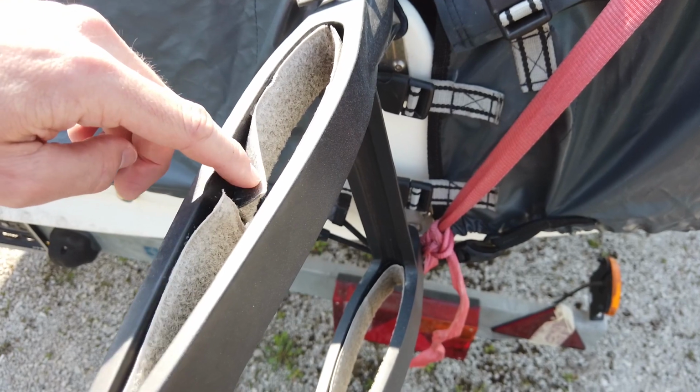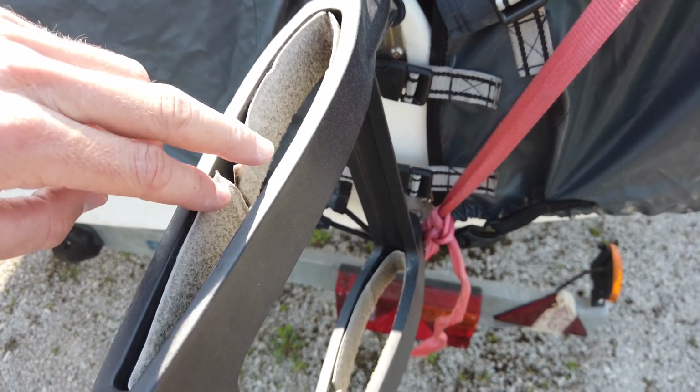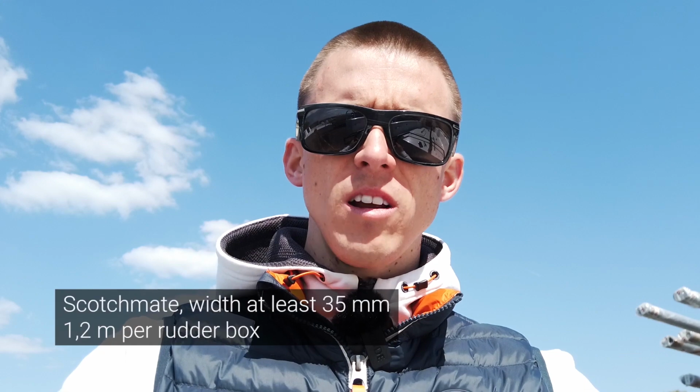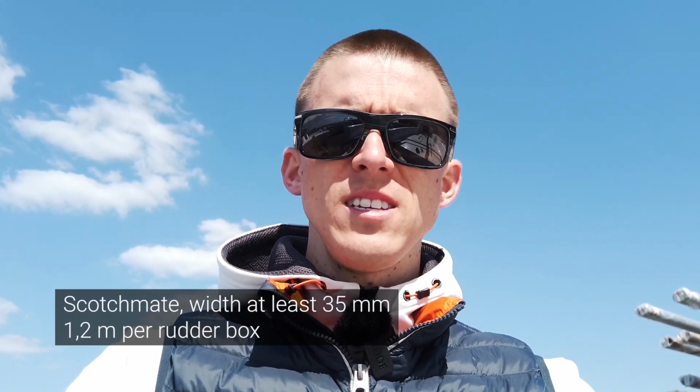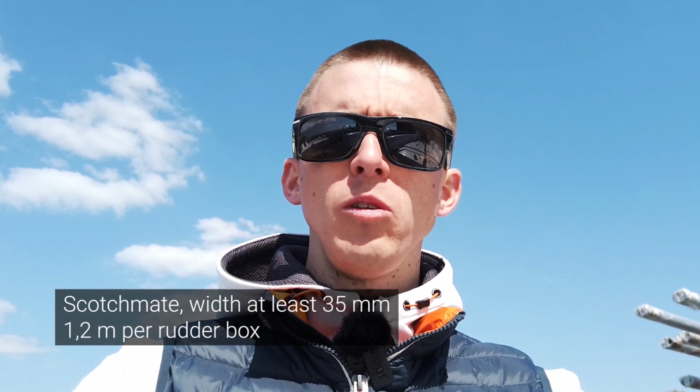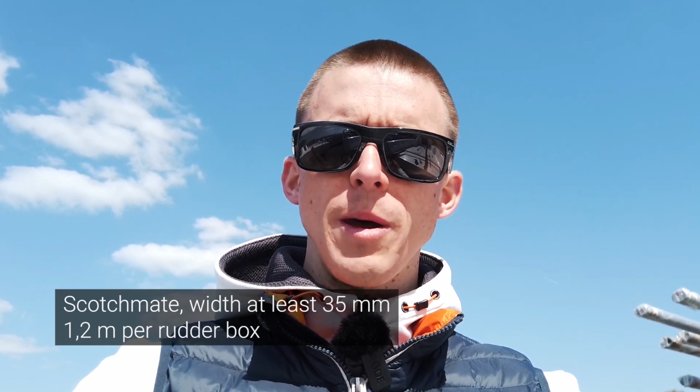In this case, replace the Velcro on land because it will be much easier than later when the boat will be in the water. If you need to replace the Velcro, you're looking for the soft side of the Velcro and the width should be at least 35 millimeters. For one rudder box, you need about 1,20 meters of Velcro strap.